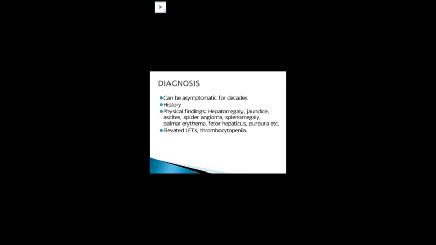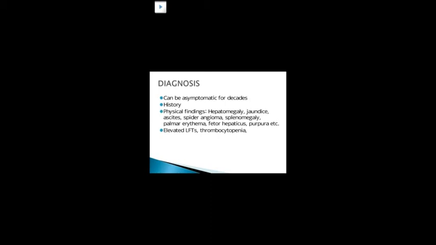Physical findings: hepatomegaly, the star finding, an important one. Jaundice, ascites. An experienced physician can look at the patient and give a diagnosis. The alcoholic patient will have a dull face, thinned out hands, thinned out legs, a big tummy. There is no fat. The fat is being dissolved slowly in his body, being replaced by fluids, the ascitic fluid.